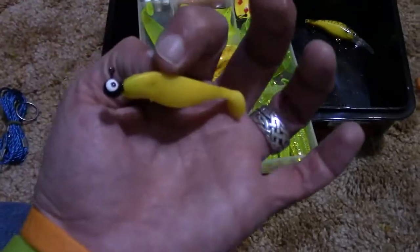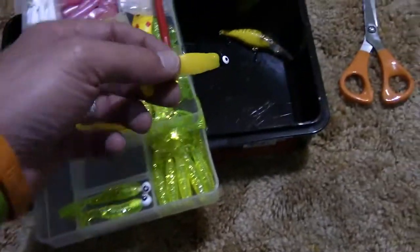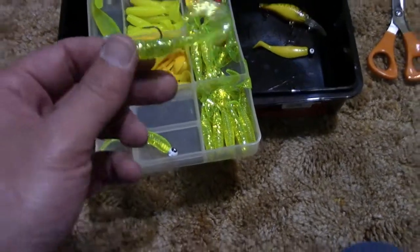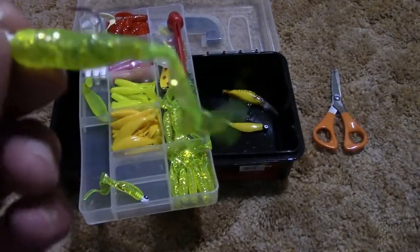That's an interesting sort of yellow. I think we'll go one for me, one for her. Good sharing, you know. Now that, tell me that's not a woman's jig. That's just glittery, pre-set up, so that's good.